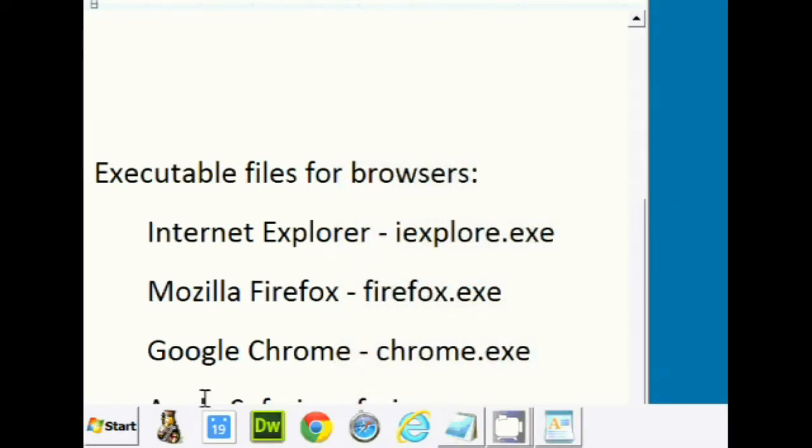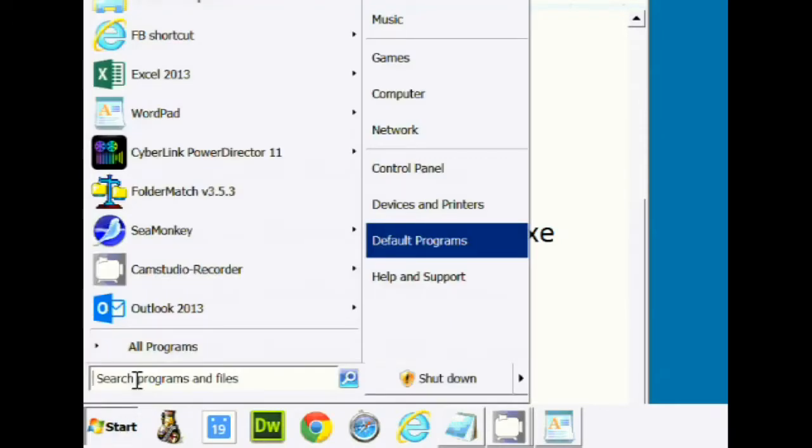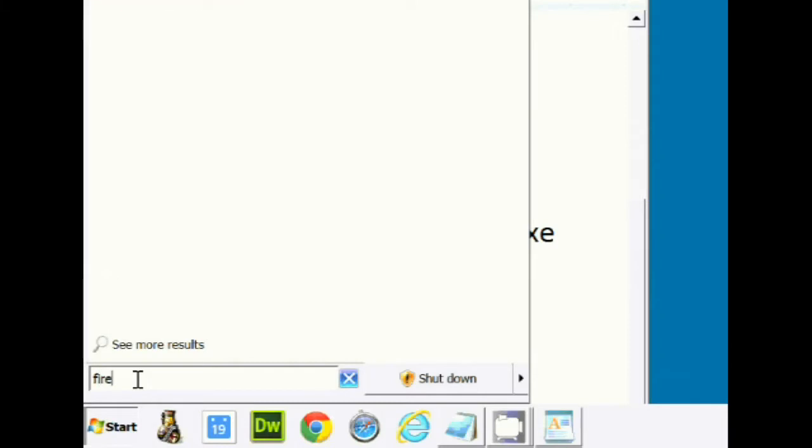So the way to pin a browser down here and guarantee you have the correct icon on the pin is: you click Start, you type the executable name for the browser, and this is Firefox.exe. Now I know it's off the top of the screen and not recording, but this window here, the top thing says Firefox.exe.